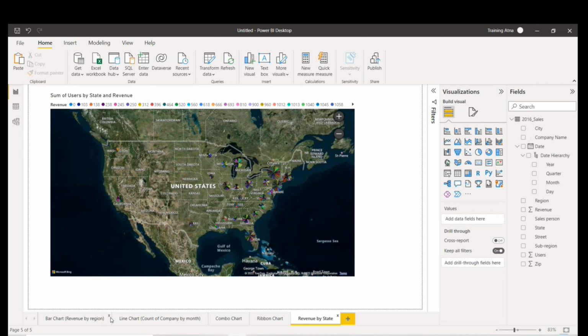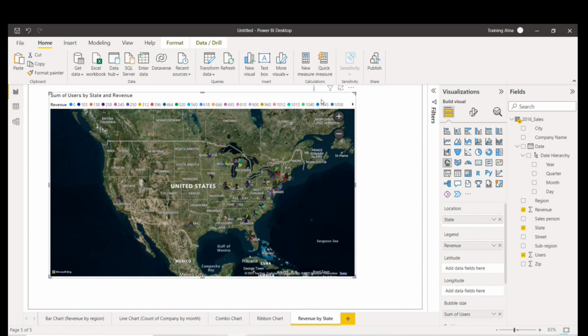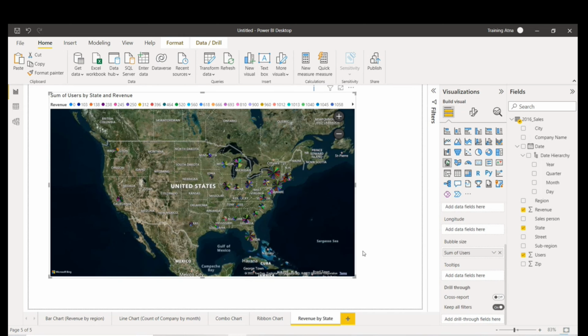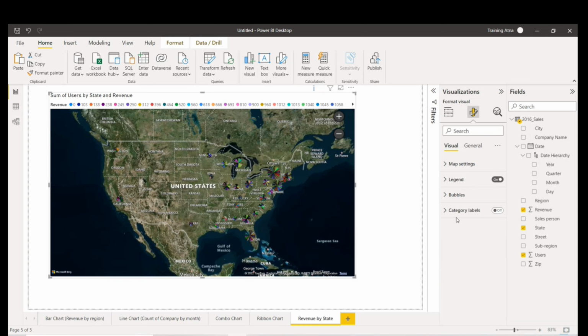Just explore and let me know. Try to use all the options in the formatting. Let me know once you have all explored the options here.